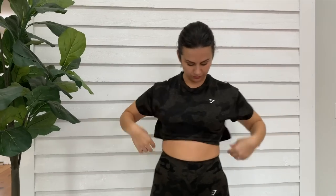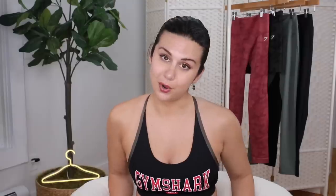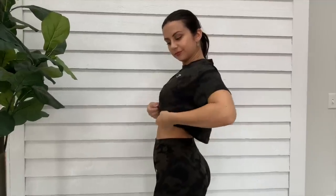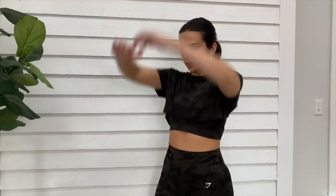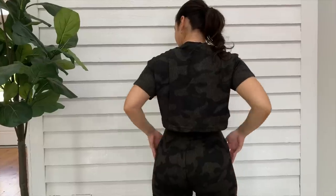I grabbed one of the t-shirts because through the computer screen I just get vibes — something told me that's going to work. I just knew it had that stretch I crave. I'm very picky when it comes to camo tops. Short sleeve, I got my true size small — wouldn't have it any other way. It goes high to low in the back. It is so stretchy and so lightweight — easy, breezy to put on. Great little cover-up, lovely addition. Gymshark, great job — I would love to see more of this type of style.